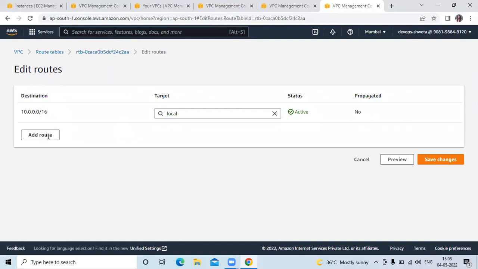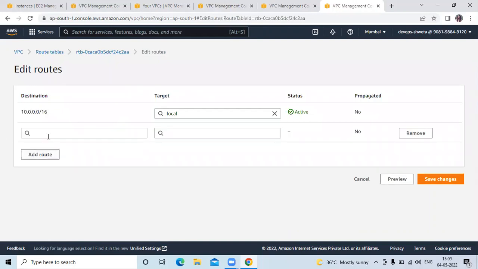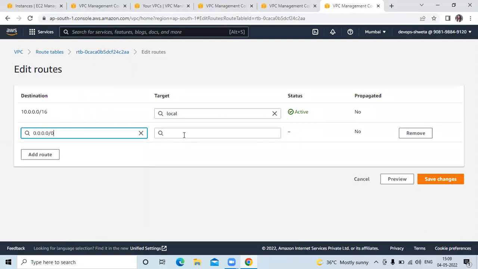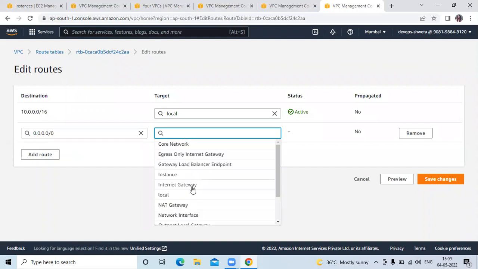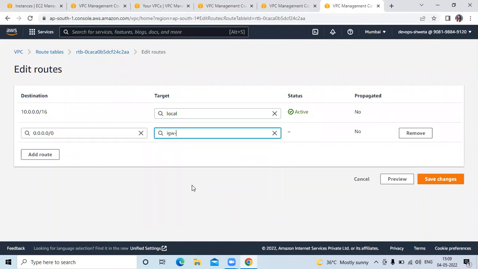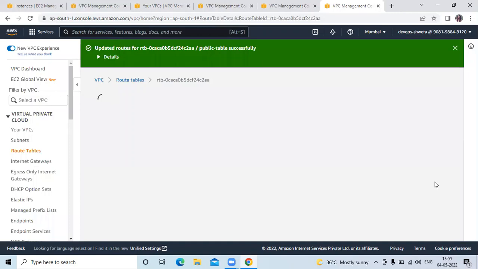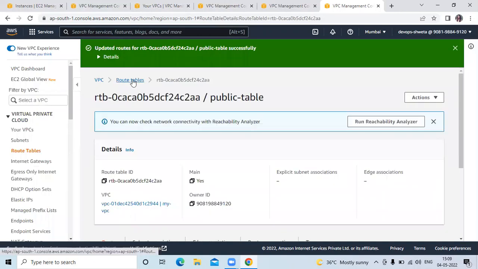Click on add route, and here you need to enter 0.0.0.0/0, that means any IP, and select internet gateway. Now click on save changes. Okay, routes updated.